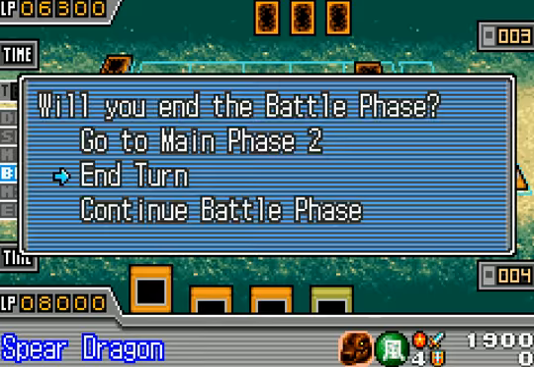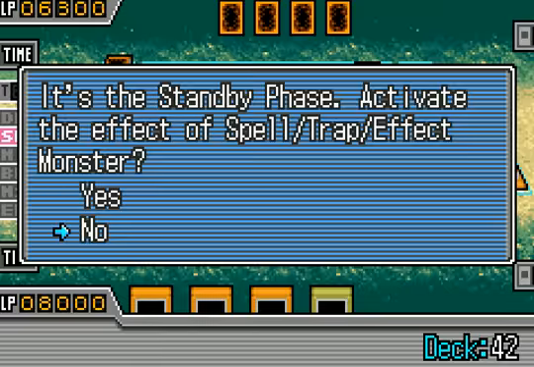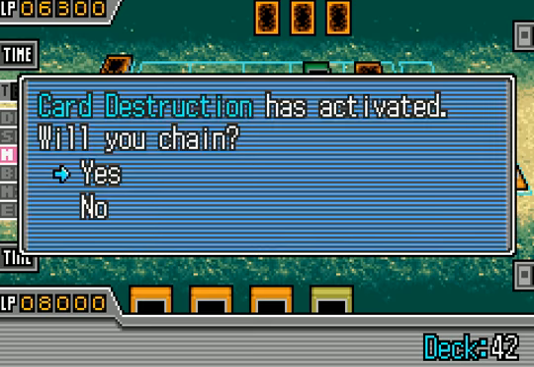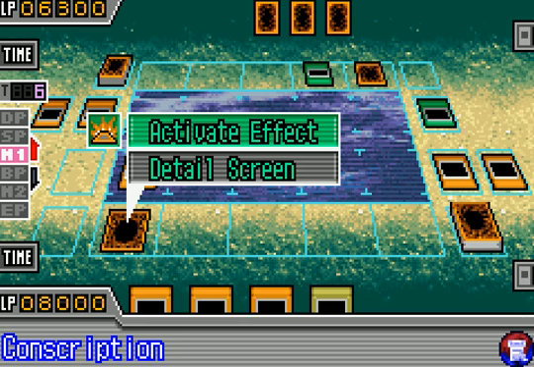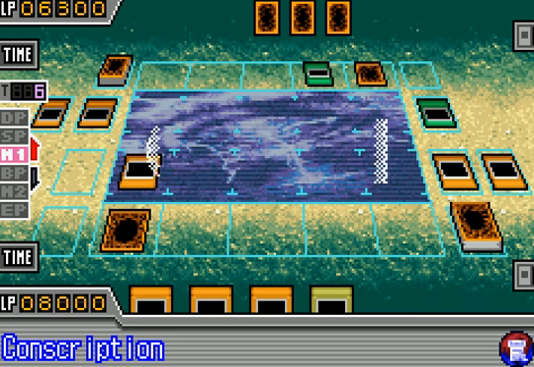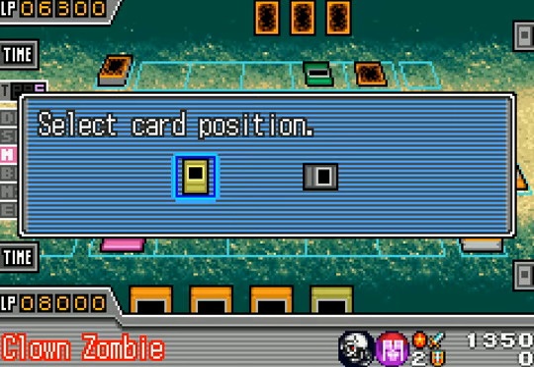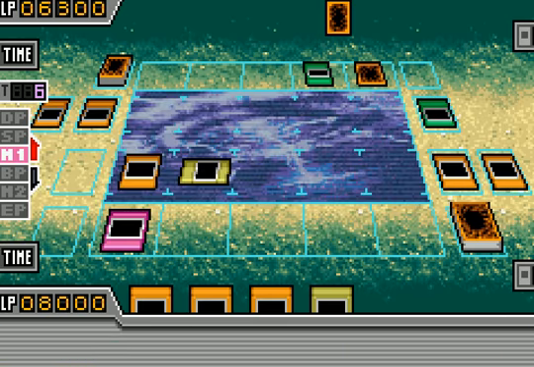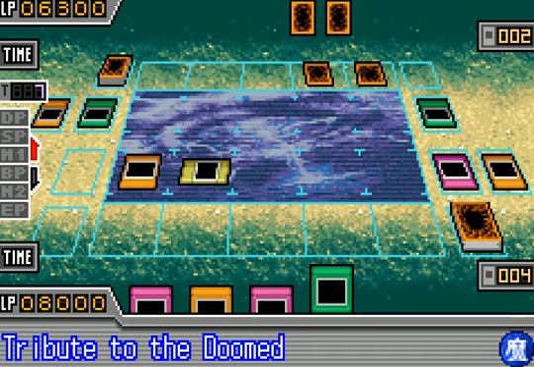I'm sure he's finding it very weird that I pretty much summoned the same monster that he did twice. Card destruction? Oh no. Actually, let me go ahead and do conscription right now, because if it gets added to his hand, he'll have to destroy it anyway. So either way, I will win. I get Clown Zombie. No, go in defense mode. And he didn't get a monster out of it.